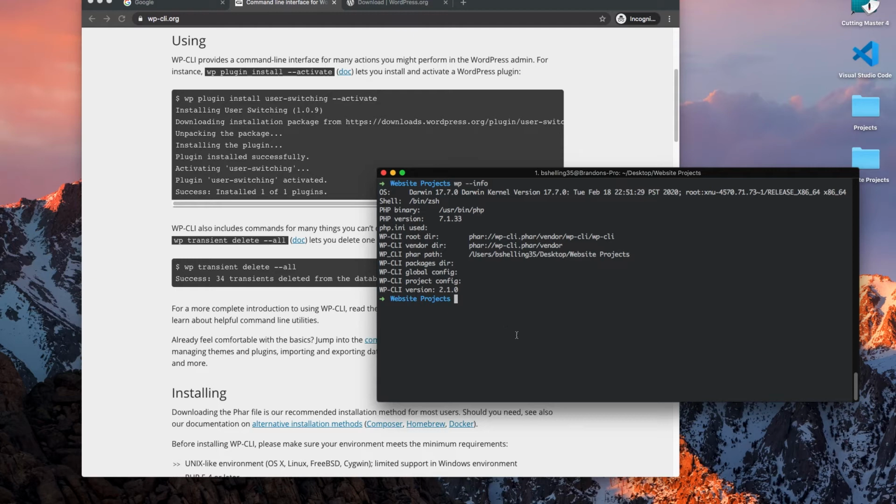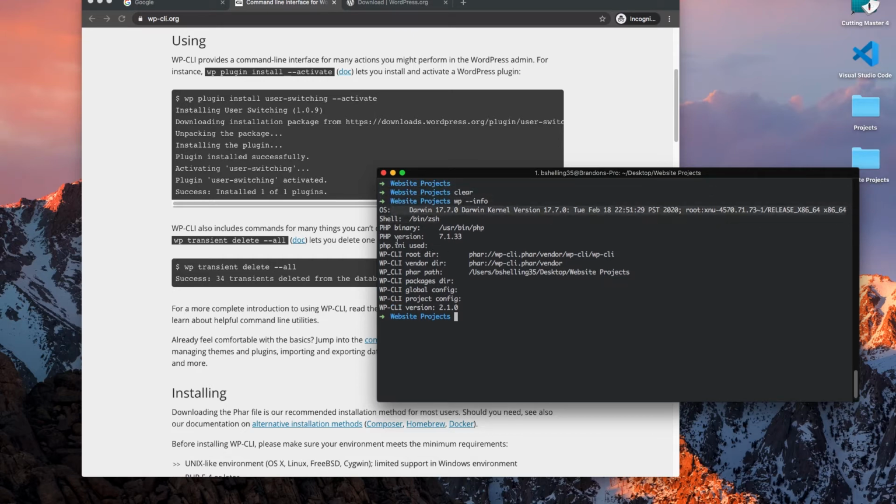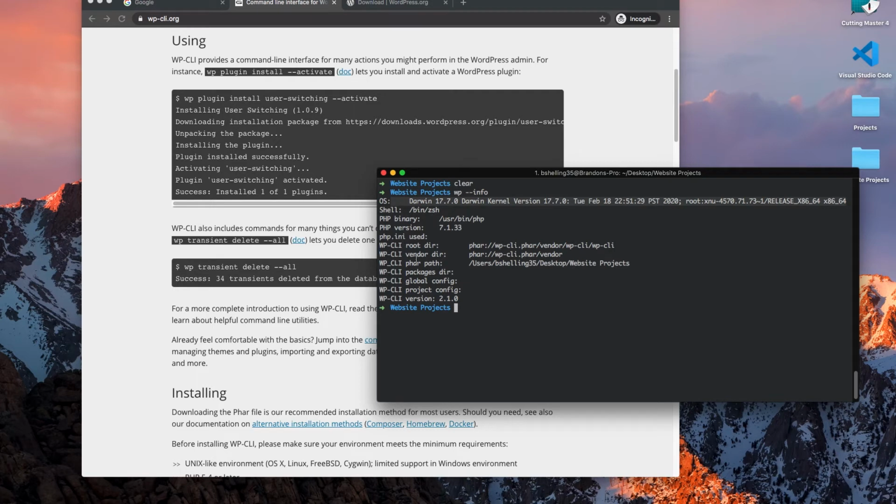So you do wp --info, and this will give you a system config. It'll tell you about your system, what you're running, what type of kernel, which is not really important. I mean, it is if you're trying to replicate the same environment on the server. But you can do things like this within a Docker container if you wanted to get more advanced with it.